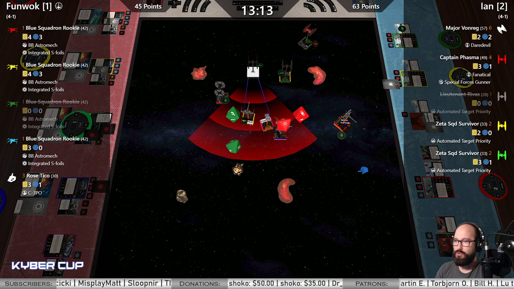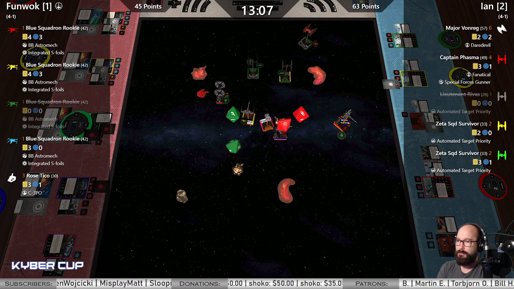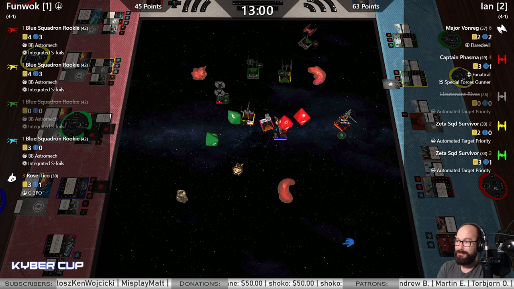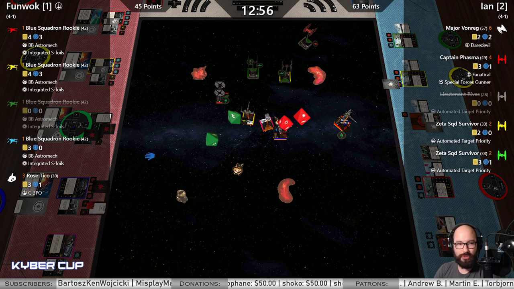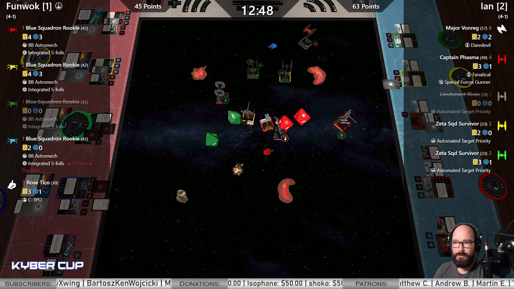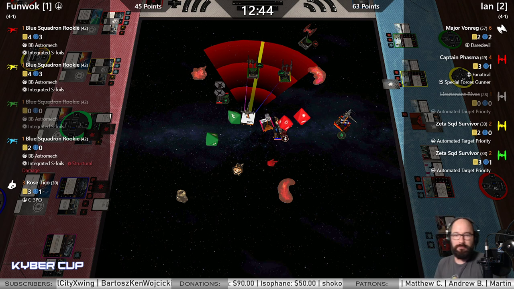Another Zeta into blue, range 2, unobstructed. Ooh, another hit, crit. Gets the crit through. Direct hit would kill him. It is a structural damage. Nope, he's on 3. What am I talking about? Direct hit would have just rolled right off of him.